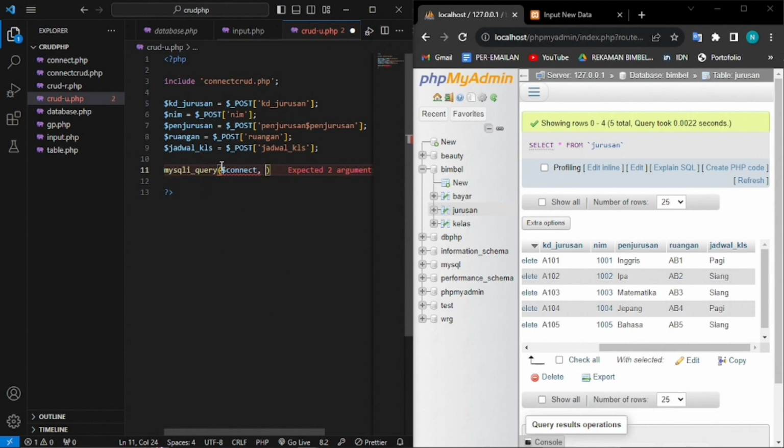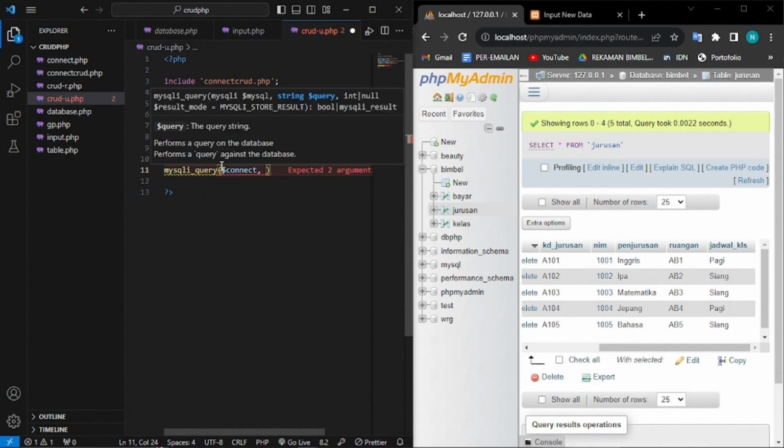And then when we want to add data in MySQL, we use insert into the table name. We use the jurusan table, and then values like this.